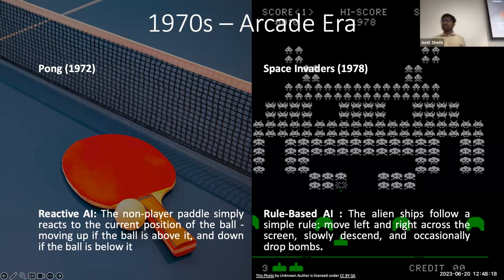The only way the difficulty increases is by increasing the frequency of bombs and the speed at which the alien ships come down. The other one was Pong. It was reactive AI. What do we mean by reactive AI? It moves based on the current position of the Pong ball. So if the Pong ball is coming to the right, the bat is going to move to the right. If the Pong ball is coming a little up, it's going to move a little up. So it moves based on the position of where the Pong ball is coming.